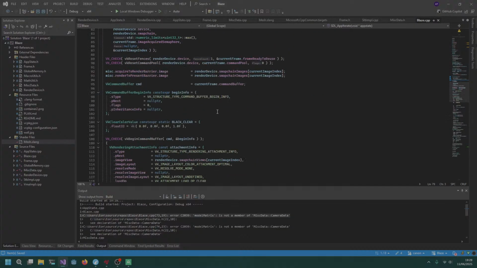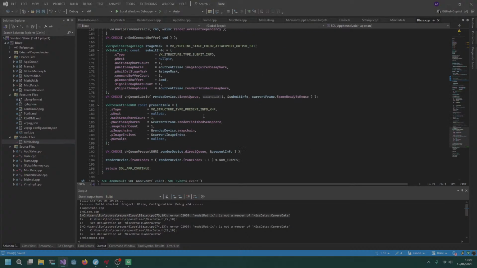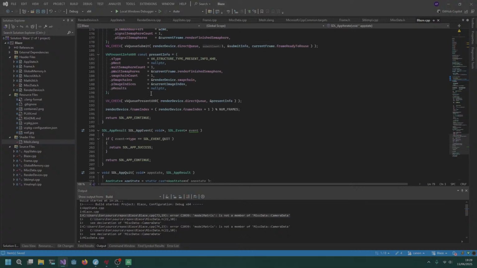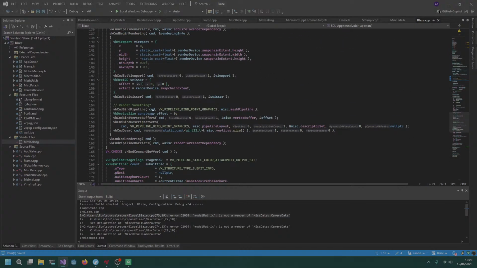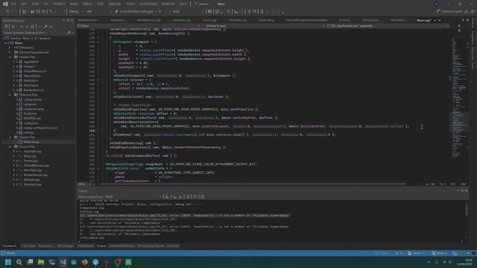Okay. And we get down all the way to where we put the data onto the system. So this draw. Before this, we will just say vkCmdPushConstants. So push constants are effectively small pieces of data.